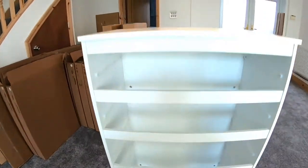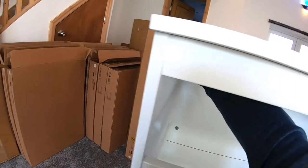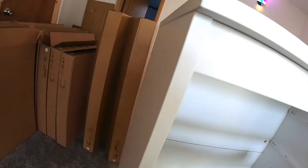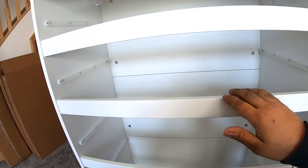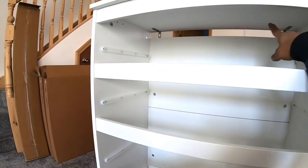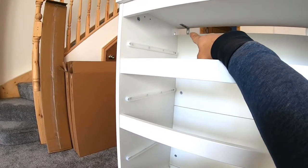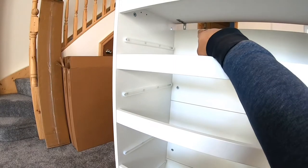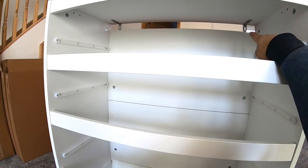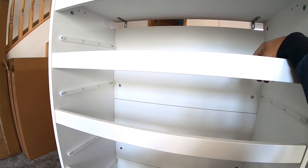So at this stage here, you want to place it wherever you want to place it. And then what you want to do is these brackets here. I'll see if I can get them in. So these brackets here on either side. You want to loosen the screws at the top. Push the bracket towards the wall, and then you want to make a pencil line in the grooves on either side.